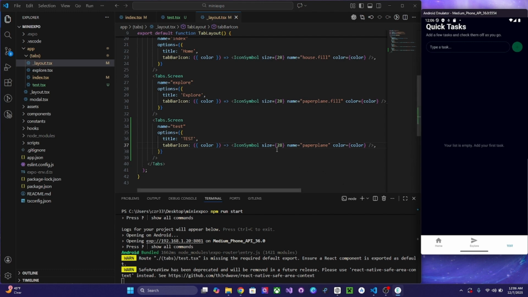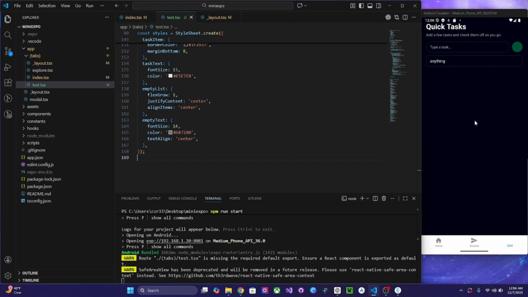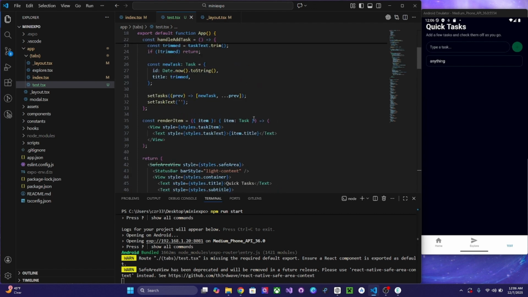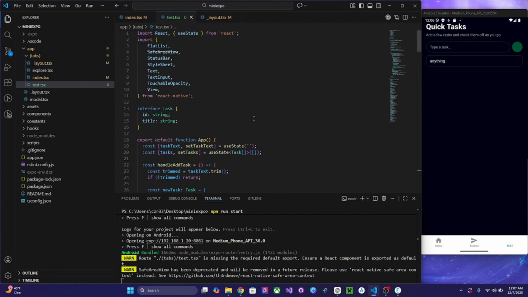I made this on a previous version of Expo, so it's going to throw a little bit of errors, but this is the gist of it. It's a quick task app screen that I made where you can literally just type in anything, click on the plus, and it adds the task. There is no getting rid of the task right now or anything. I just wanted to show you guys how adding a new screen works. So yeah, React Native and Expo is chef's kiss. Absolutely amazing.